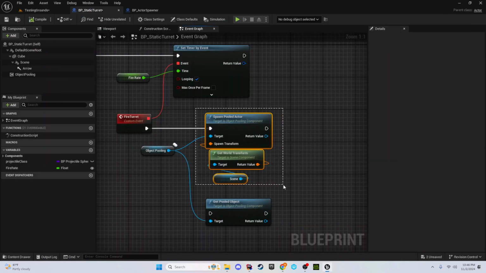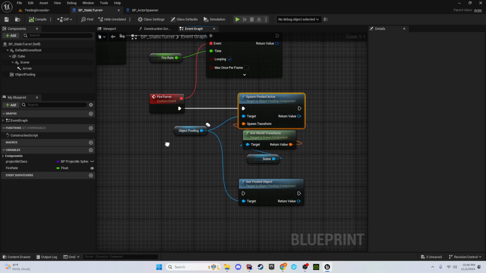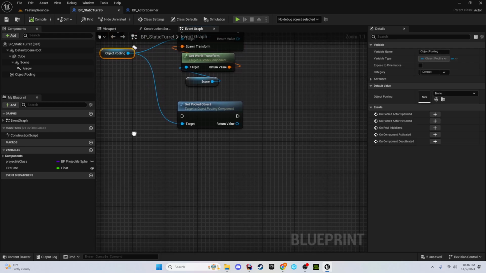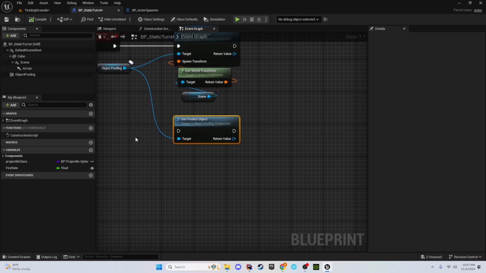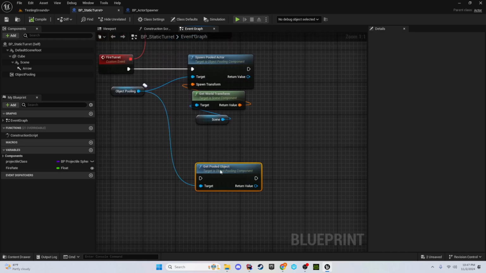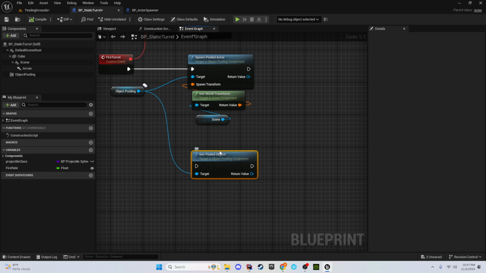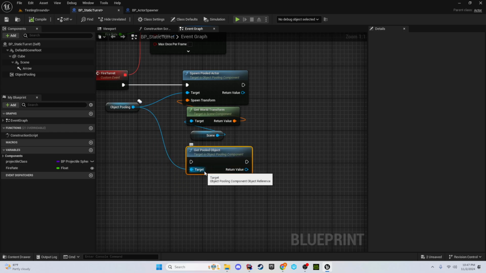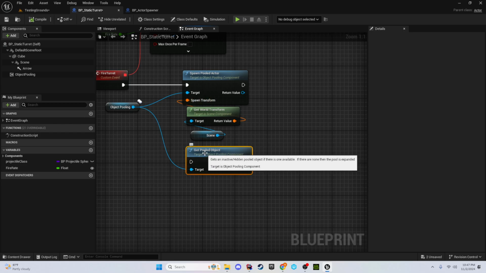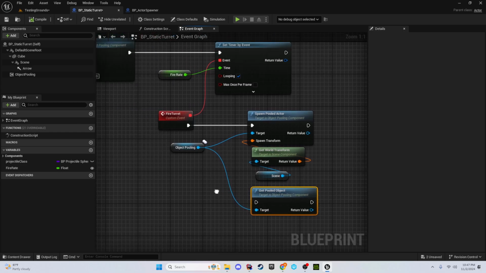And so this handles it here. You can provide a transform, and then with that transform determine where you want it to spawn, and then obviously you can get a return out of there. And then if you just need to get one from the current pool, you can call get pooled object, and then you can get a currently hidden object from the pool. If there are none, then it will expand the pool essentially.